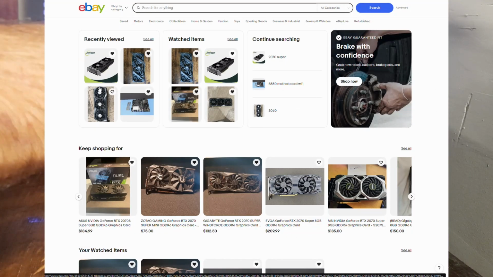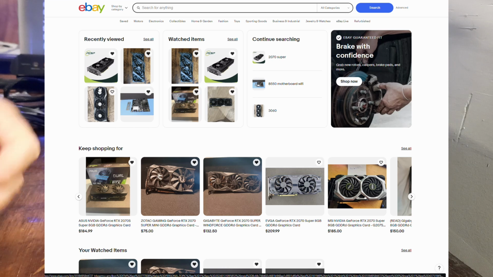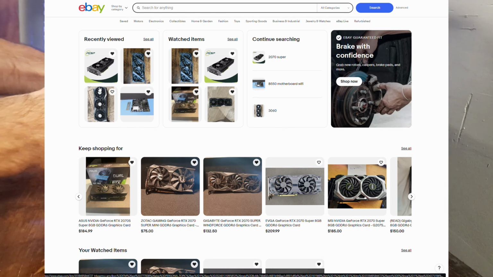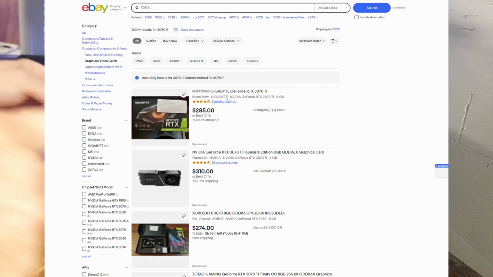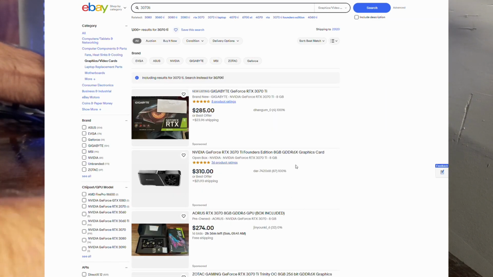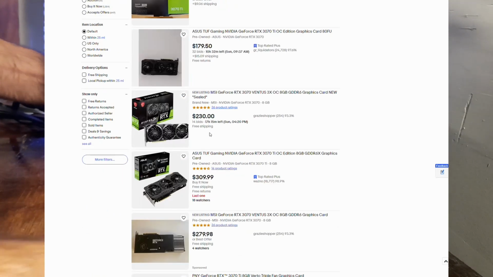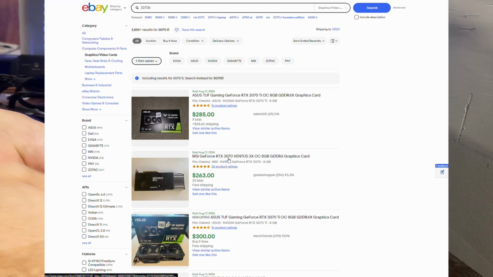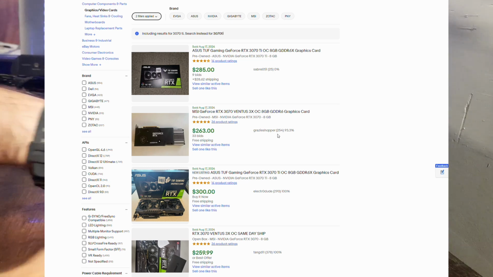And I'm not coming up with these prices out of thin air, of what I want to spend on things or what they're worth. I am going to use eBay and Facebook Marketplace to validate the data that I come up with. So first, let me show you how I use eBay. For instance, we'll search for the 3070 Ti. Once you pull this up, obviously this will pull up all of the listings that are for sale. I'm not interested in that. What you're going to want to do is come down here to the sold items, click that, and it will take you through to all of the 3070 Ti's that have sold.